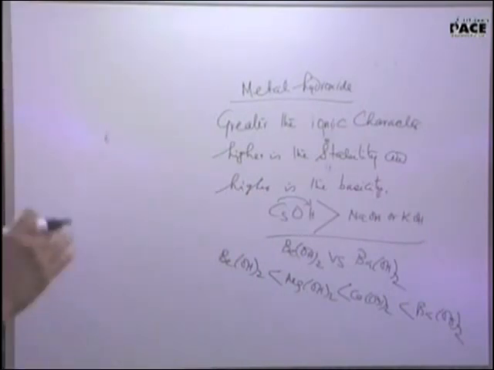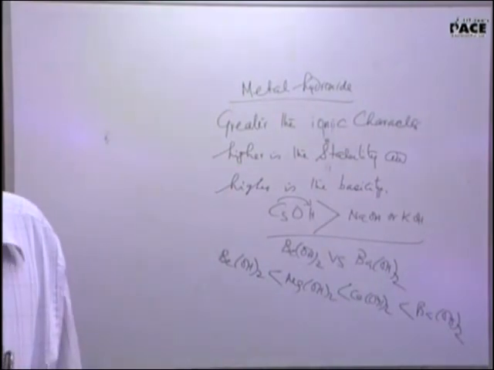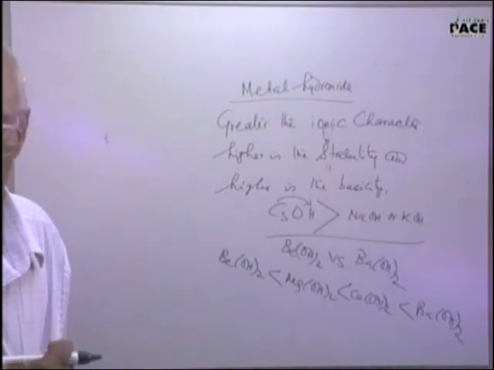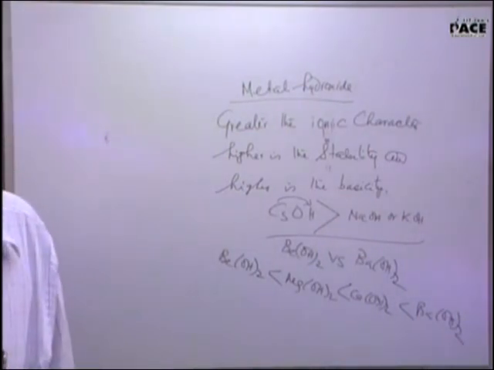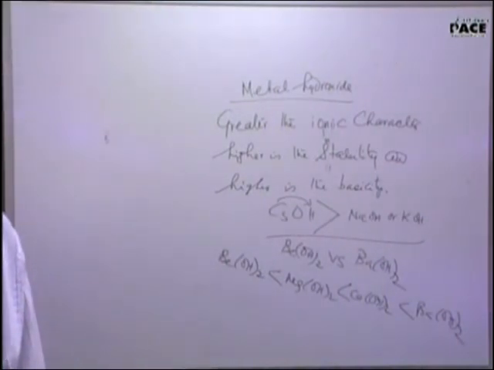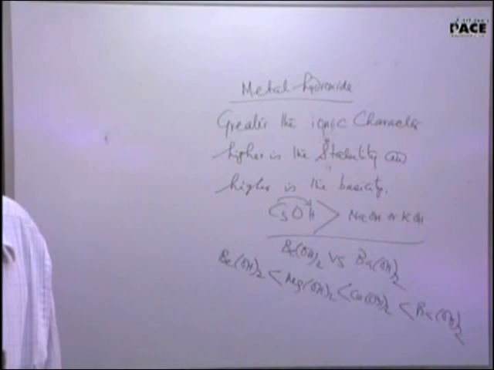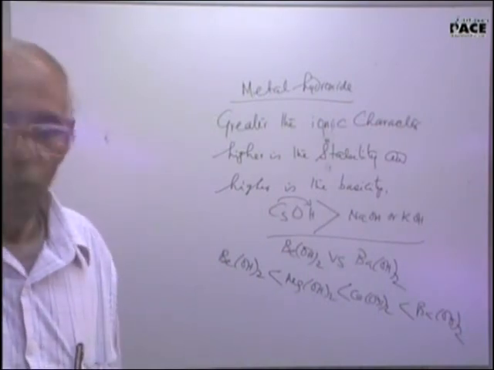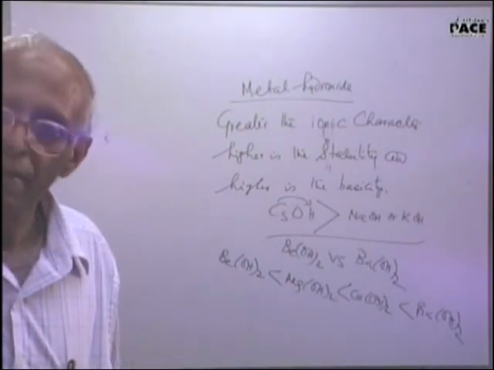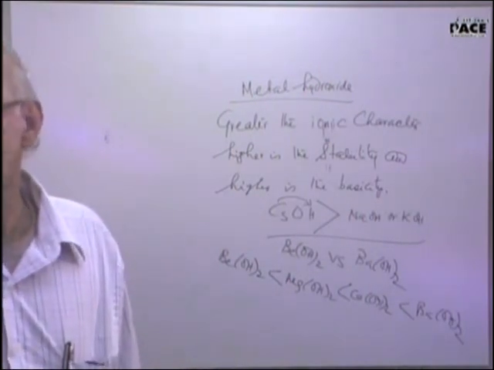As we go from beryllium to magnesium to calcium to barium, the ionization energy decreases. So the electrons flow more easily from the group 2 cation to the hydroxide ion. Which will have the highest electron density on the oxygen atom in group 2 metal hydroxides? Barium hydroxide. Barium has the lowest ionization energy, so it will lose the electron most easily, and it will go to the hydroxide ion. Higher the electron density, higher is the basicity.